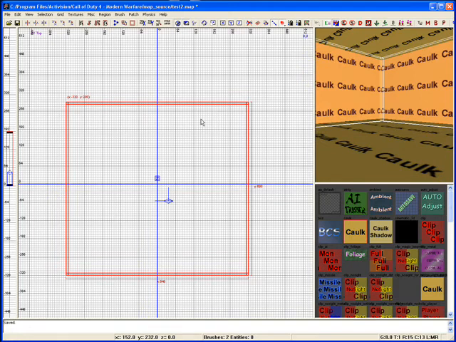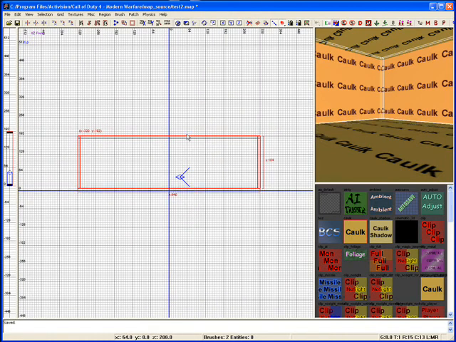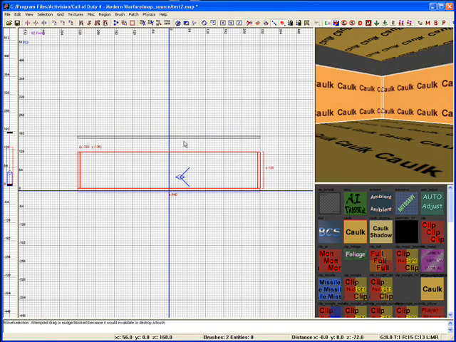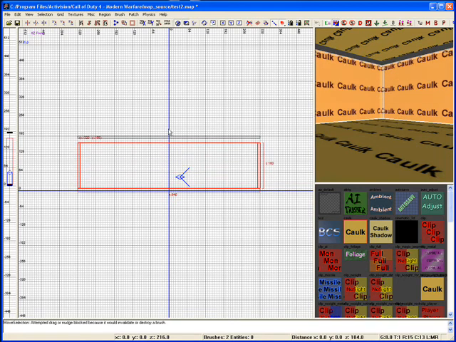But I want to be able to change the height of the wall. So I'm going to hold down the Control tab to get a side view here, and I'm going to adjust the height so that it's inside the walls. See, there I'm changing the wall and you see it in the 3D. I want it to be right inside the wall, like that.